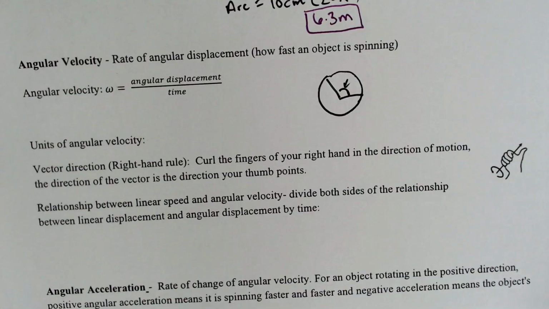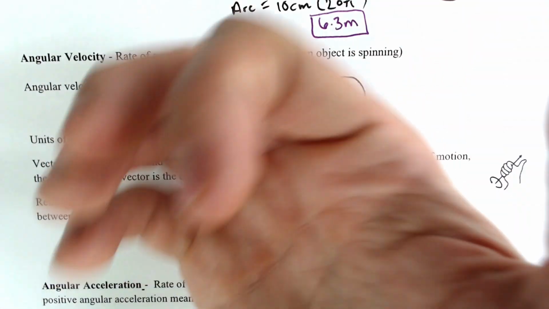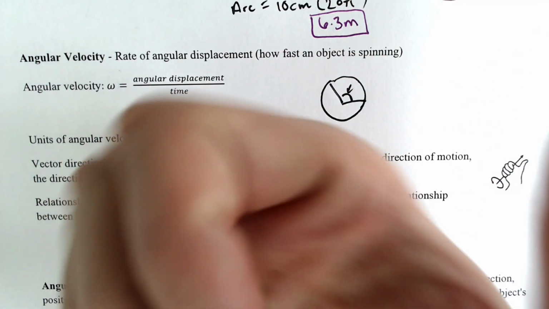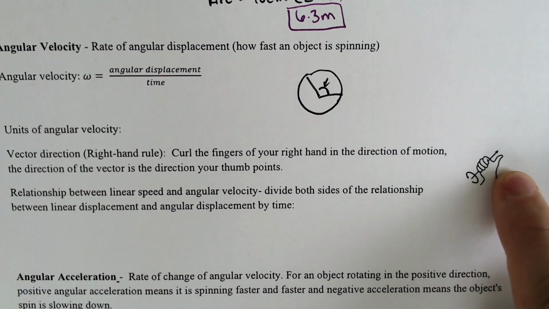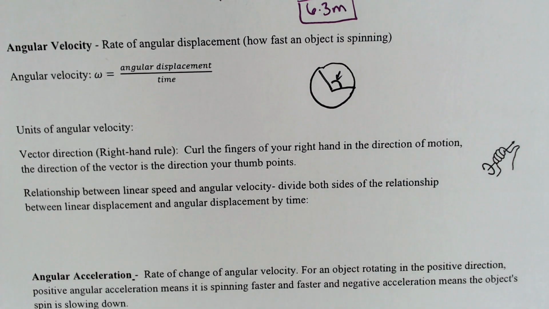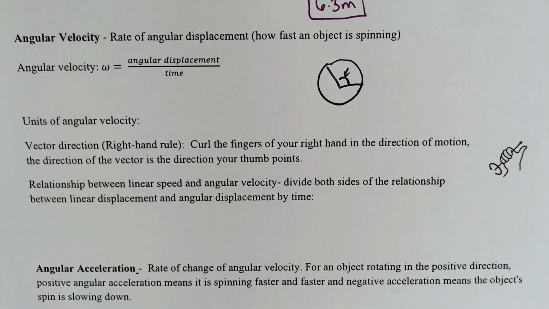All right, as you move forward, you're going to find out that if you do a right hand rule, if you curve your hand inward in the direction of the angle, like this picture right here, your thumb would indicate the force and the torque that is going to be involved, but that's a different video.